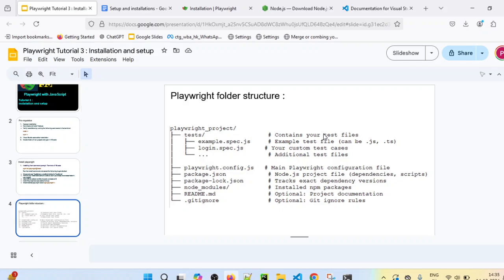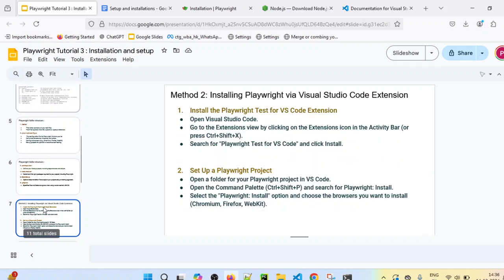The tests folder will contain your test files. Example spec files will be created by default. There will be the playwright.config.js file, which is basically the main Playwright configuration file. There is package.json, the gitignore file, node_modules, etc. This is the first way we can install Playwright in our project. We can also install Playwright via the Visual Studio Code extension.